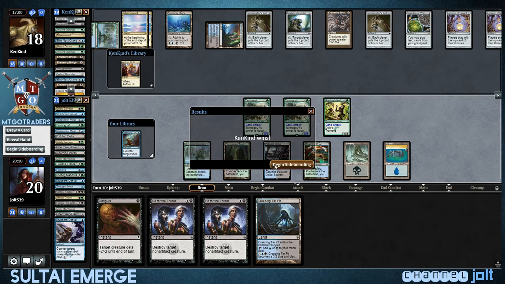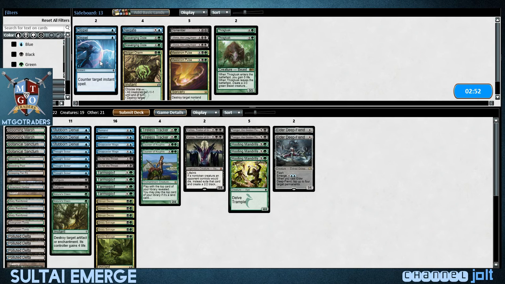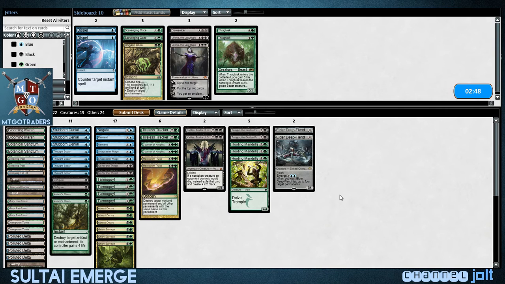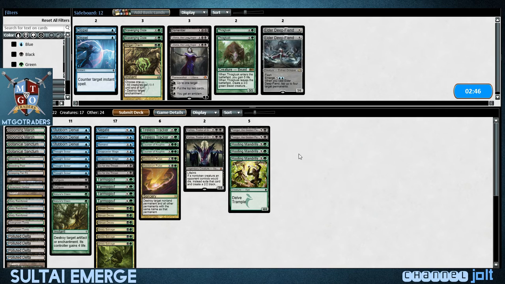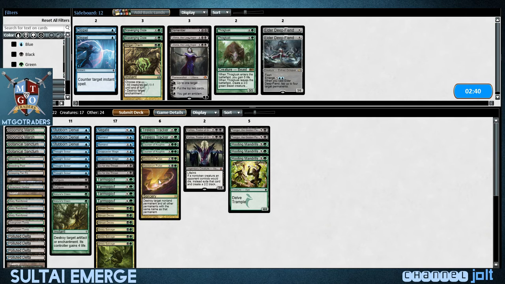All right, let's get this up and running. Okay, so we're bringing in Nature's Claim for sure. Bring in Negate. Bring in the Pulse. Let's go and cut Elder Deep Fiend. Yeah, it's not really good in this match. It's good in your kind of mid-rangey type matches where you can tap down all your opponent's creatures.